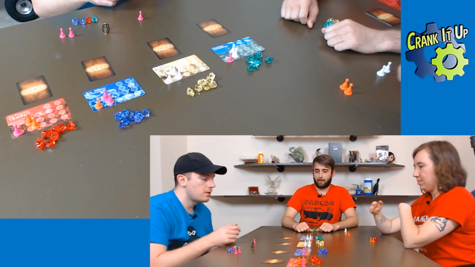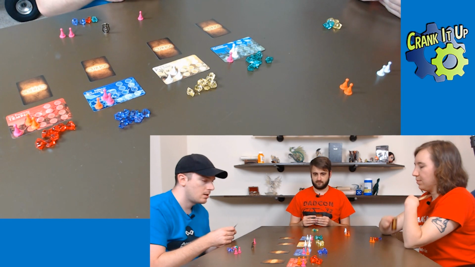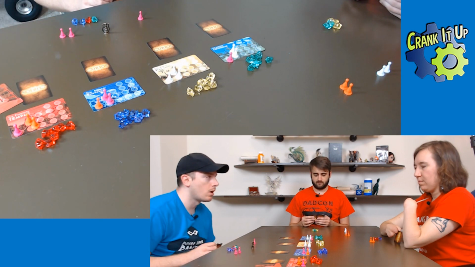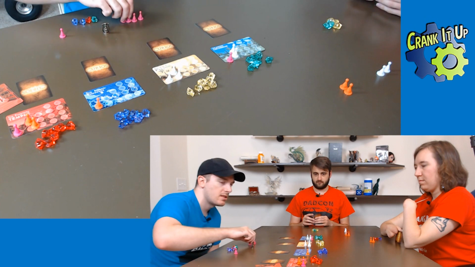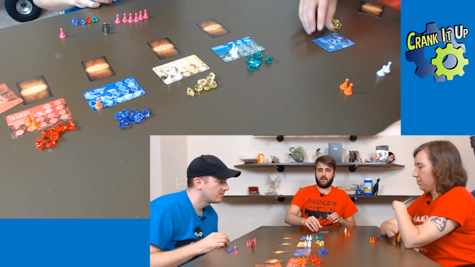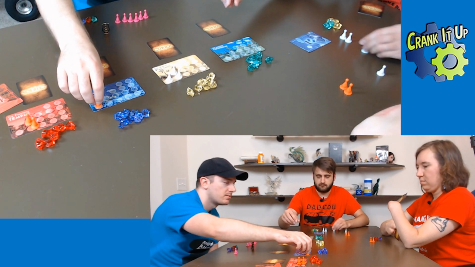Now we begin the revelation phase. I'm going to choose to reveal that red is not worth 1. So red is not worth 1. It's going to be 3, 5, or 7, and I'll unlock one of my workers. Eric, will you reveal a card? I will. That blue is not worth 3. That's actually purple.